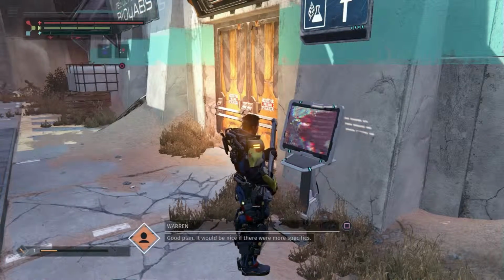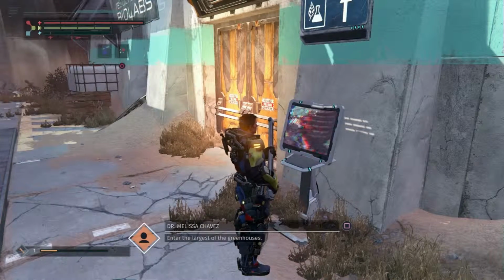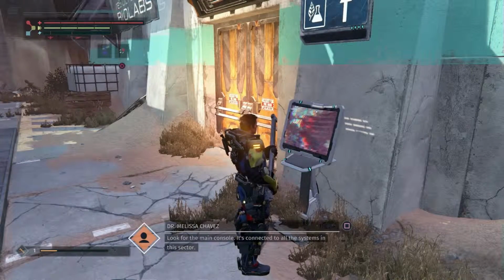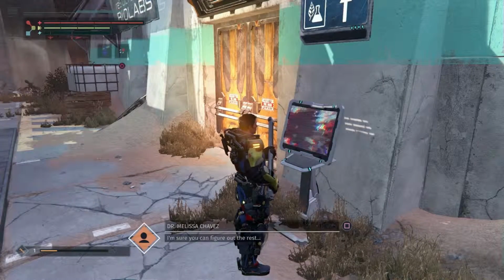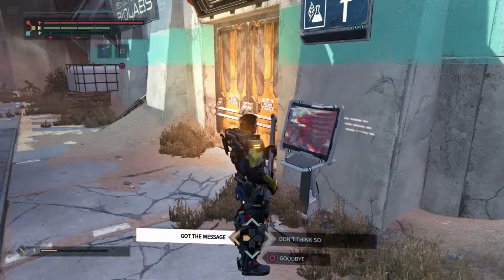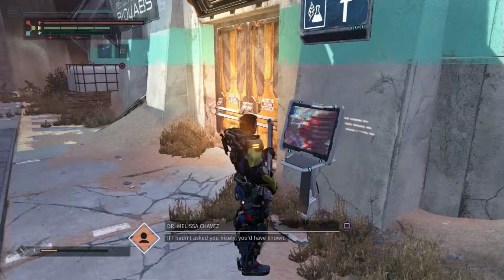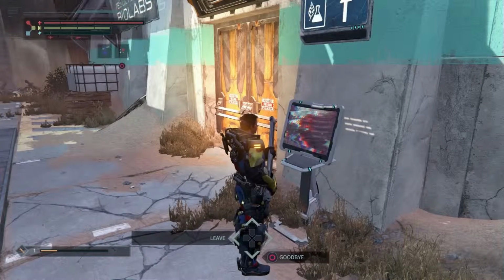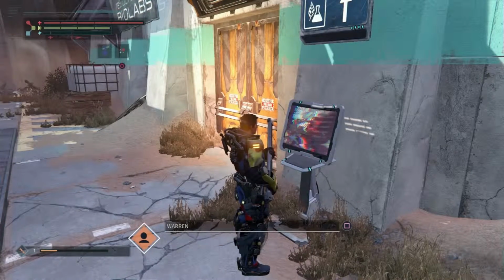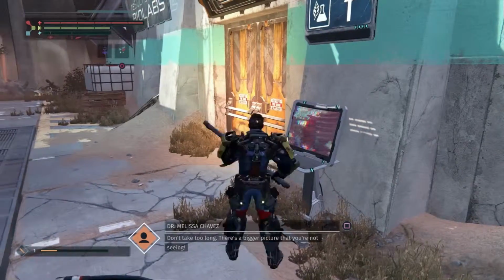Good plan. It'd be nice if there were more specifics. I'll put this as simply as possible. Enter the largest of the greenhouses. Look for the main console. It's connected to all the systems in this sector. I'm sure you can figure out the rest. Ask nicely and we have a deal. If I hadn't asked you nicely, you'd have known. Let me think about it. Don't take too long. There's a bigger picture that you're not seeing.